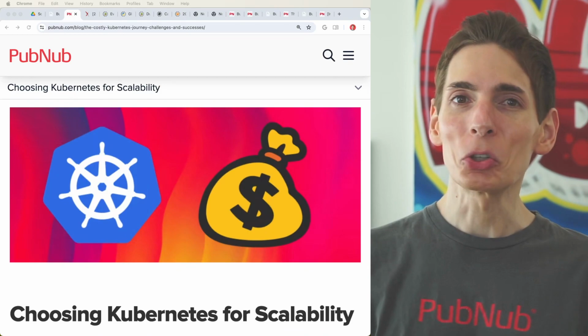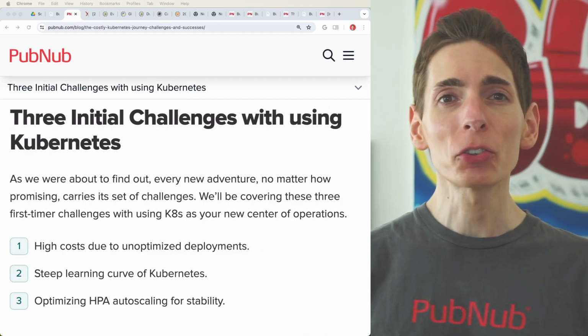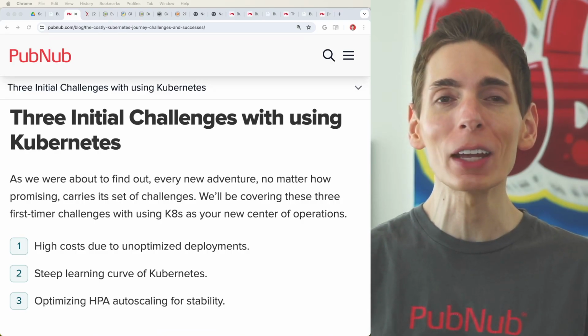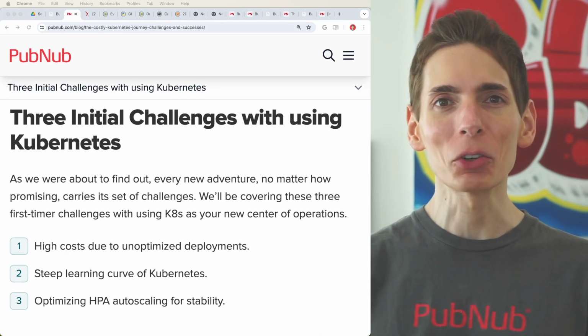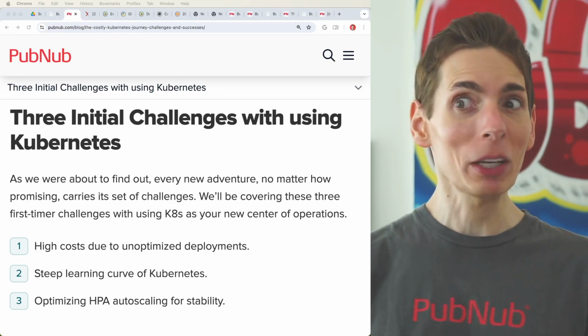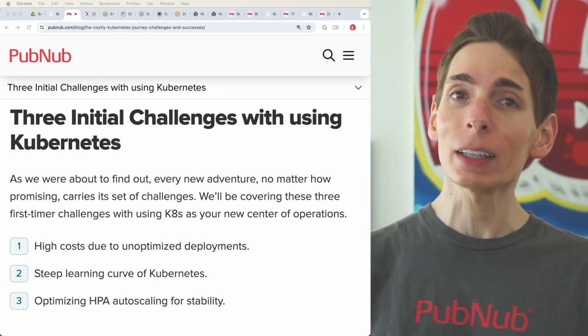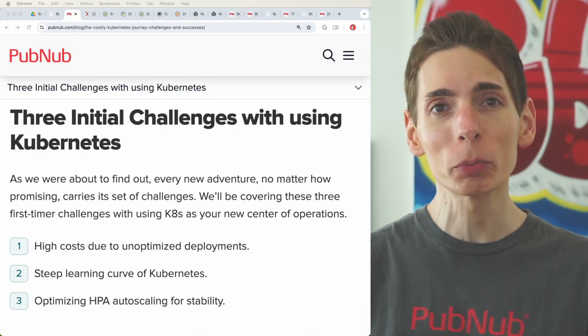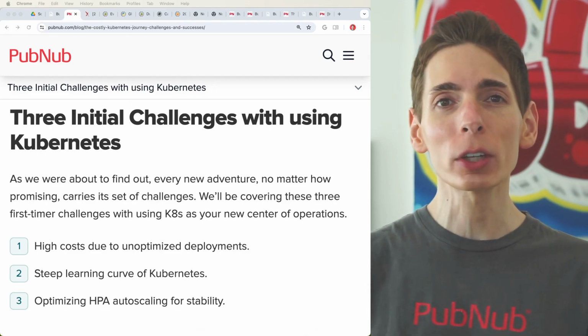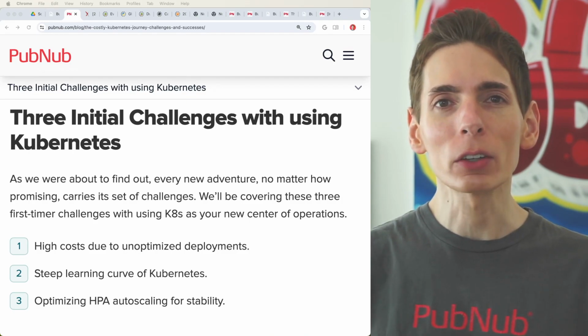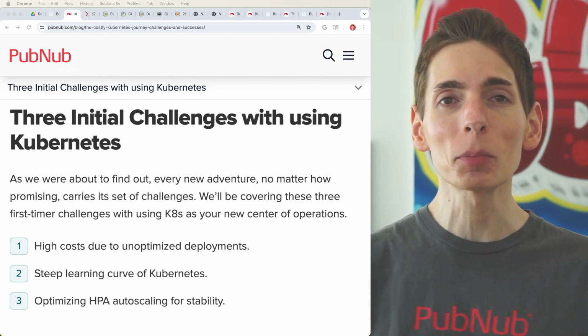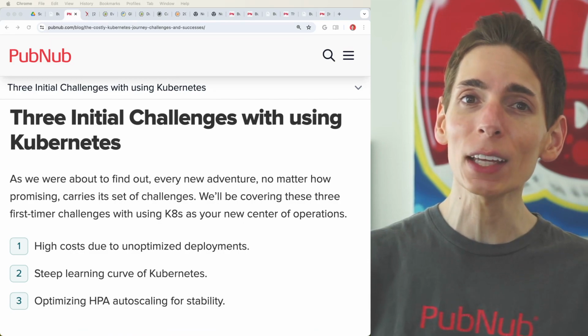There you go. Kubernetes. At PubNub, we found ourselves in a successful situation migrating all of our service API components over to Kubernetes and running our infrastructure as microservices. It took us a while to do it because we have a lot of things to do in order to make that possible in such a way that allows us to autoscale on demand based on the current traffic workloads, and it's something that we did find a lot of success in.